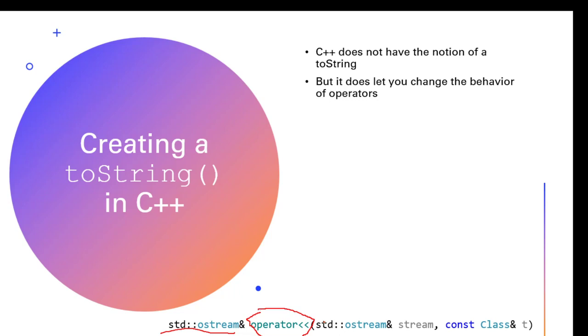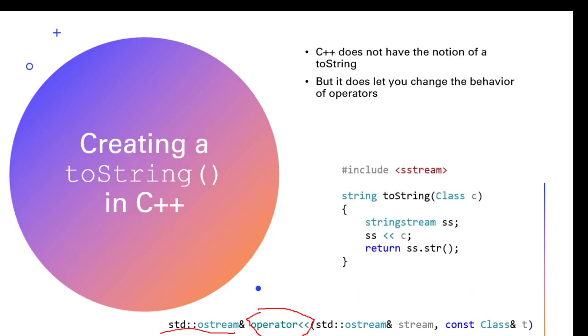It's quite fun for syntax, where it takes in a stream and it will write out this value. That is what the operator does. So basically, for the stream on the left-hand side of the operator, write the value on the right-hand side of the operator. So by overriding this method, it allows us to be able to print something out.